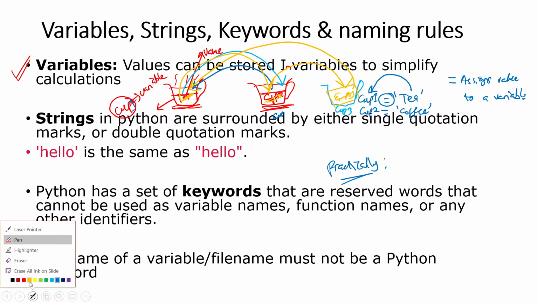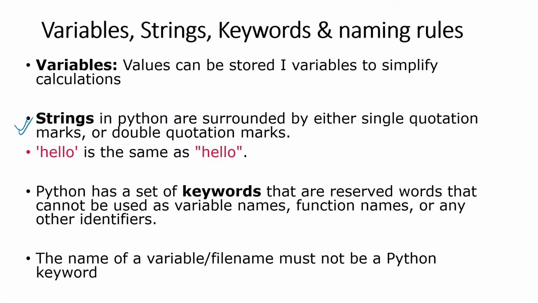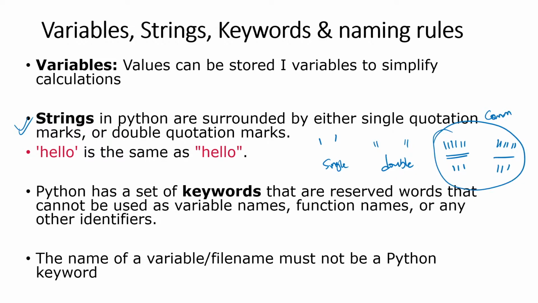Now, another thing that interests us is string. Many of the things I have written are actually of type string only. So whatever you declare in Python is actually of type string. And strings are surrounded in either single quotes or double quotes. Don't get confused with triple quotes. This is single, this is double, and we come to triple quotes. We have triple double quotes, opening, and another triple double quotes, closing, versus triple single quotes, opening, and triple single quotes, closing. These two we use for adding comments.